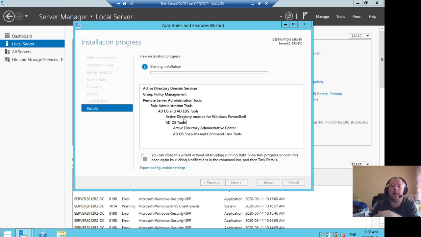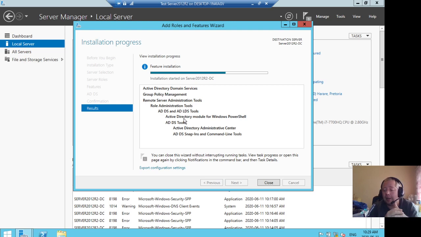And what will happen now is we'll actually start the installation of the ADDS role. This might take a minute, it might take 10 minutes, it might take half an hour. Of course, that all depends on the computer that you have and how fast it is. This shouldn't take too long right now, because like I said, we did give this a lot of memory, and we are running on very fast storage.